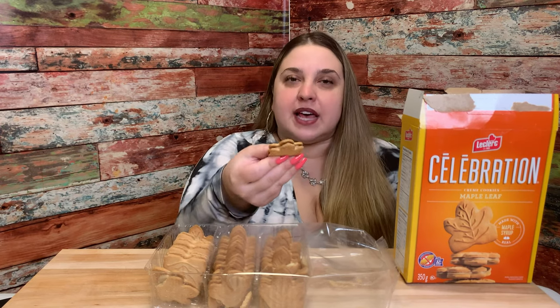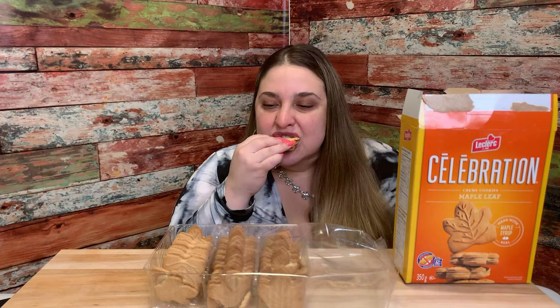So which one are you starting with? I have to start with these — they just look so good. Maple Leaf Celebration cream cookies. It smells so good, it smells like maple. Let's try this — it has a cream center. Not as good as they smell, however after you've eaten it, it gets better. I do like these. The flavor is good but it doesn't taste like it smells — it's definitely not as maple-y as you would think.